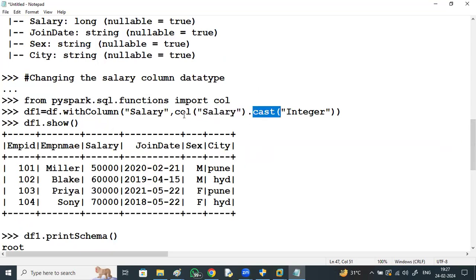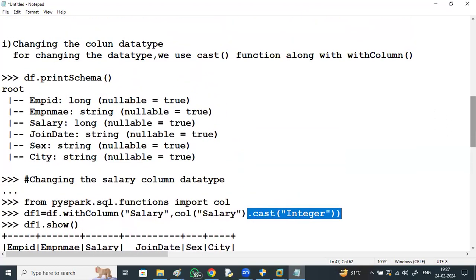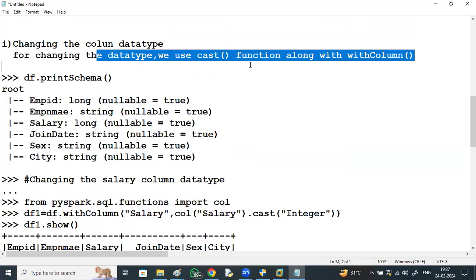Cast is a function, col is a column selector. Both are selecting the column. So the cast function is used to change the data type, right? Yes. For changing the data type, we use cast function along with column.